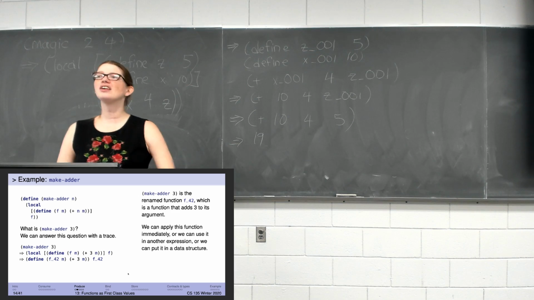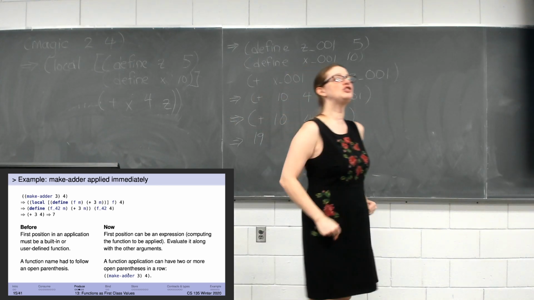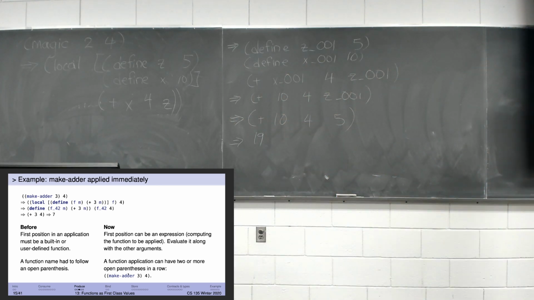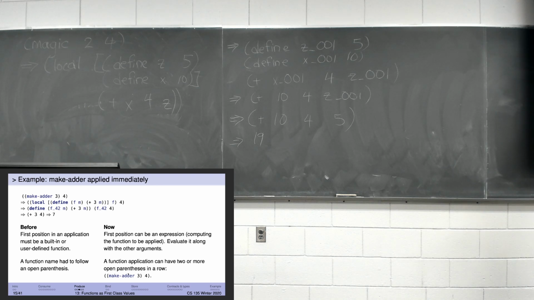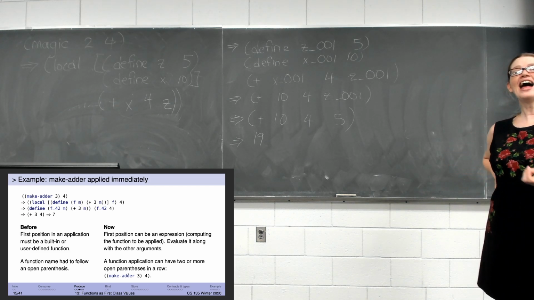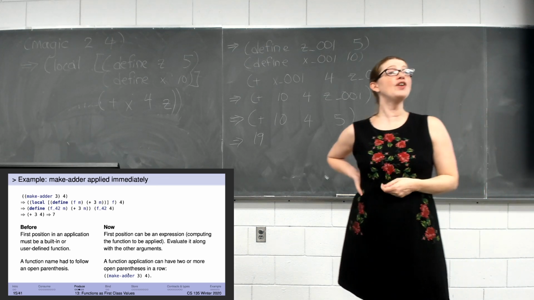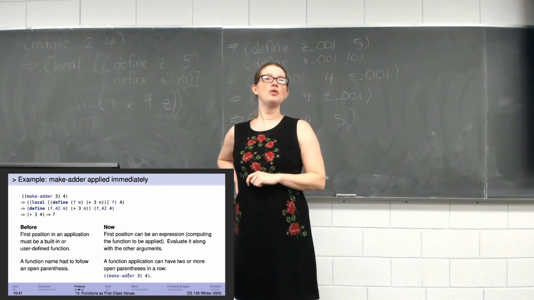Now you might be wondering, what the hell am I going to do with this? Well, it produces a function, which means I can put makeAdder 3 in the place where my function would be, and then I can pass an argument to it. And what you see here is that I now have f42, my function, and I'm passing to that function 4, which will substitute into adding 3 plus 4. makeAdder 3 produces a new function that adds 3 to whatever value you pass to it.